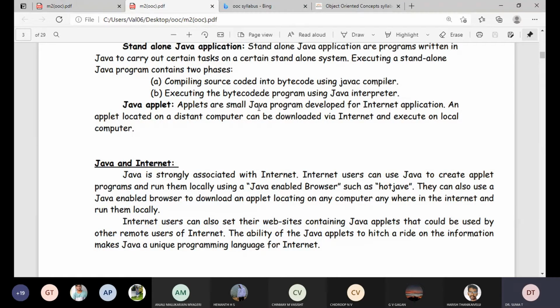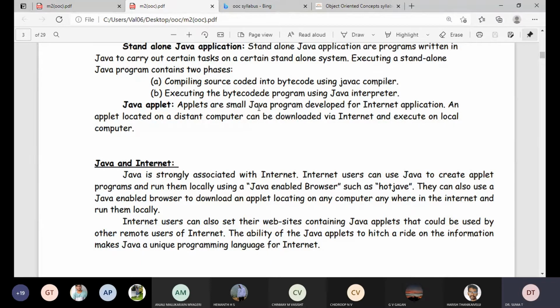Internet users can use Java to create applet programs, and they can run them using Java enabled browsers called HotJava. They can also use a Java enabled browser to download the applet. I told you that the applet's piece of code is present in some other place, right?